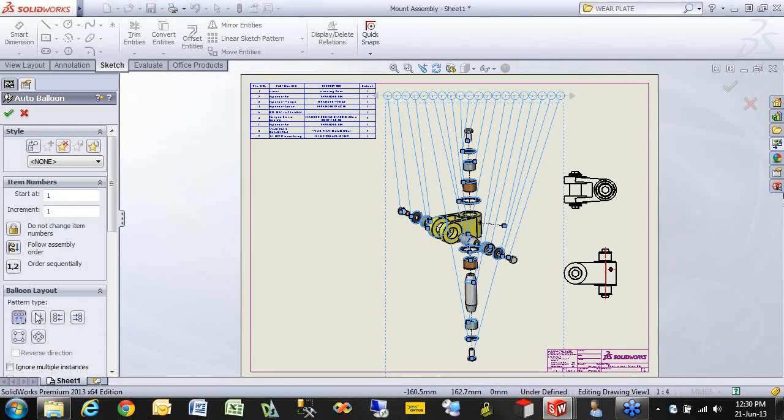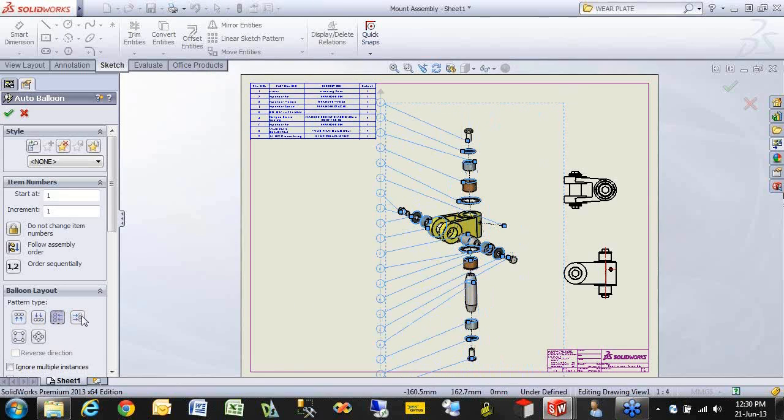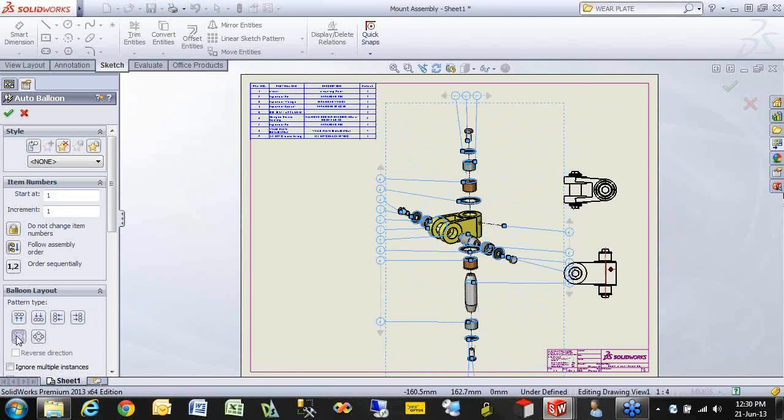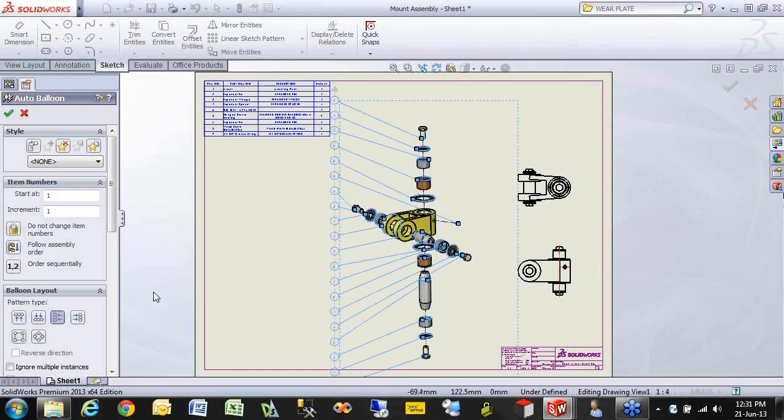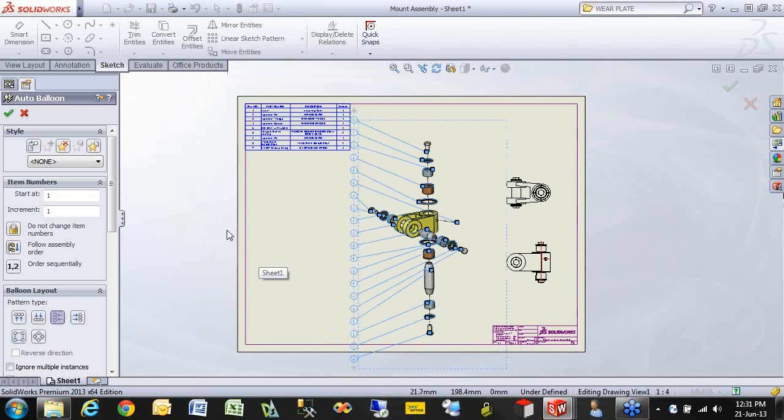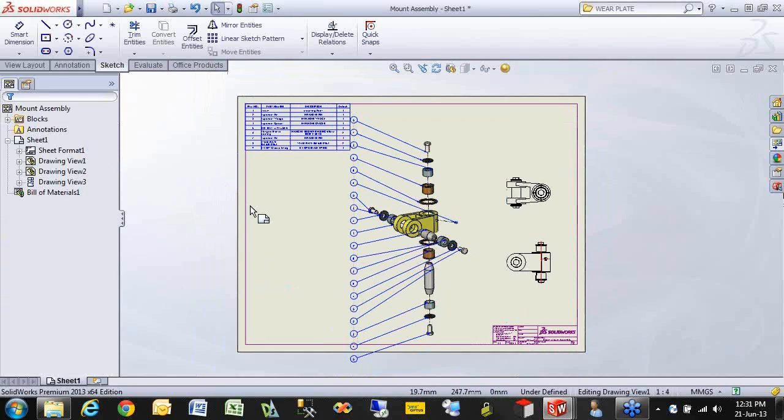Now, initially, I can choose to put them all at the top, bottom, left or right. I can show them in a square, or I can show them circular. So I'm able to balloon all of these. Now, let's say I'm going to go to the left-hand side here. I'll hit the tick, and that places all of these balloons on the left-hand side of the drawing sheet.